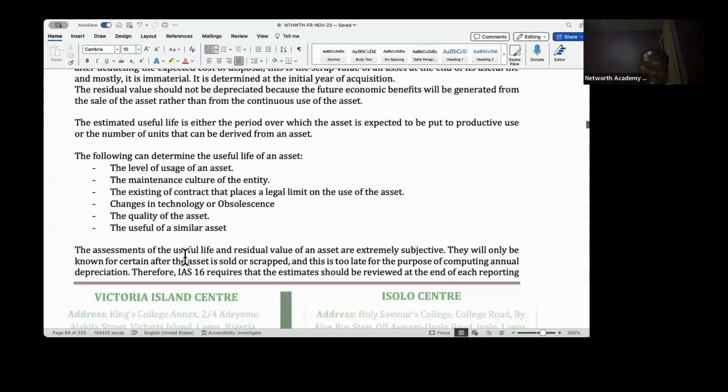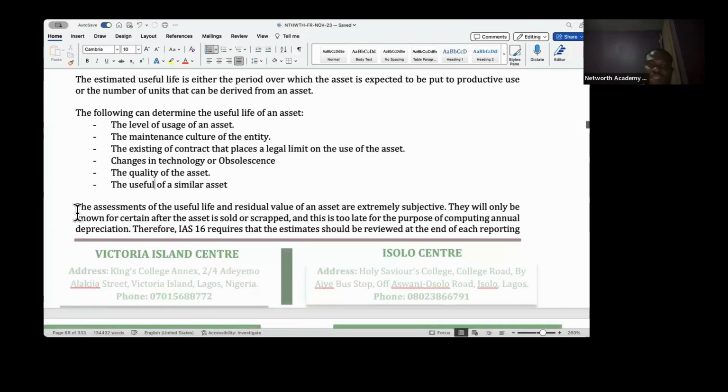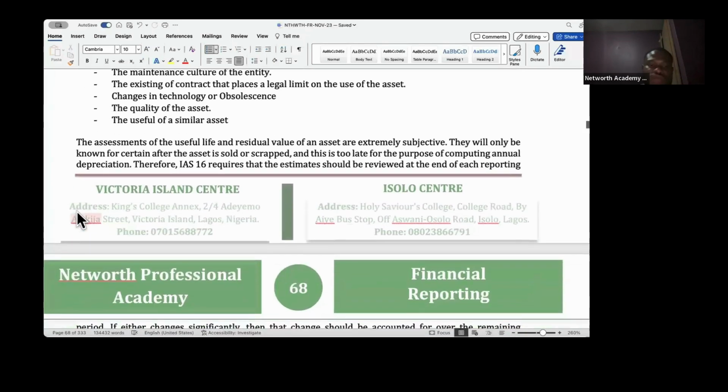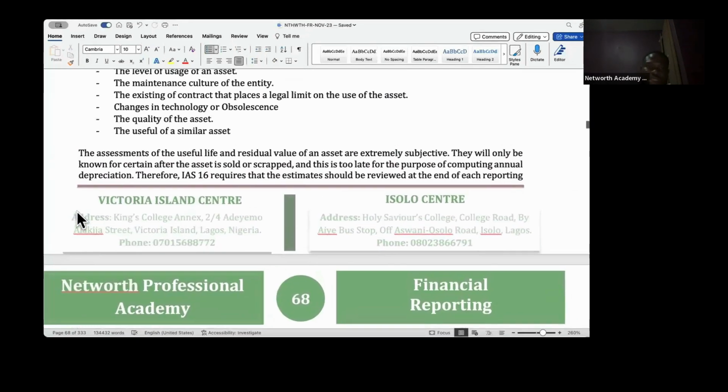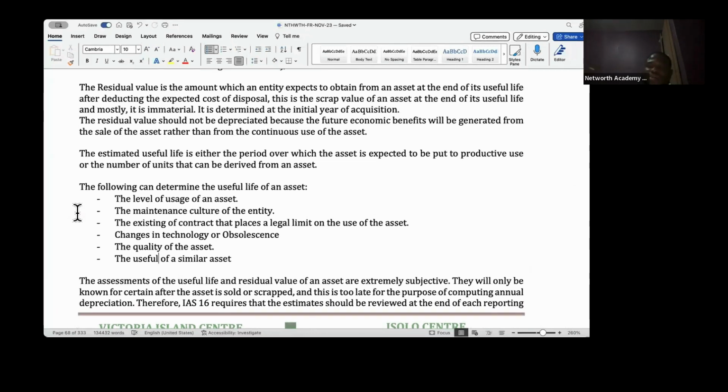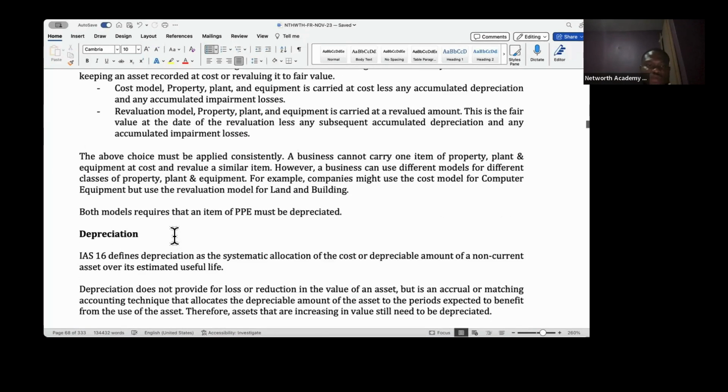Okay? And what I'm saying in this next paragraph is that because residual value and useful life are based on estimates, most likely they will change. So you will find a question saying that, okay, they change the useful life, they change the residual value because you only estimated in the first place. So by the time you move through time, you could discover that your initial estimate was wrong. So you might probably have to revise it. Okay, so that's useful life.